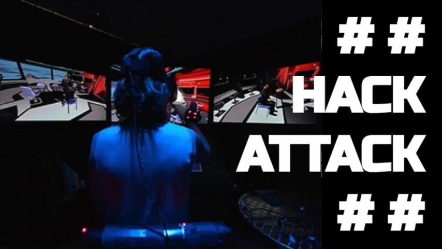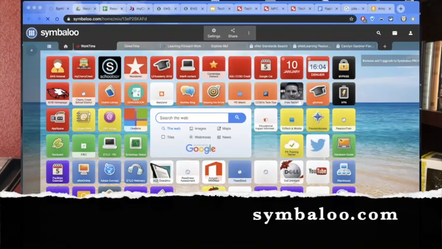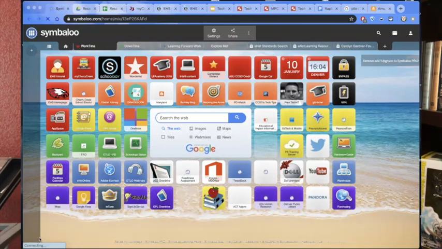In Hack Attack, I'm going to share with you a few tools that can help you stay organized and efficient as a teacher in the classroom. The first resource you may want to know about is Symbaloo.com. Symbaloo.com is a location for you to make a visual board of all your favorite links and make that your homepage. When your internet browser opens up, you'll see an entire wall of tiles full of internet links that you've saved for yourself.